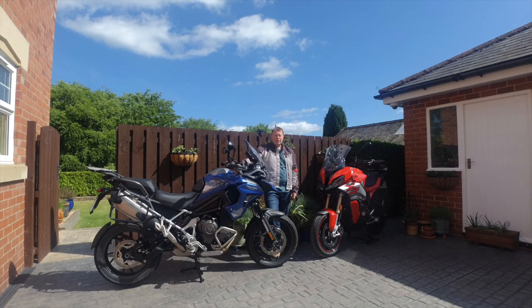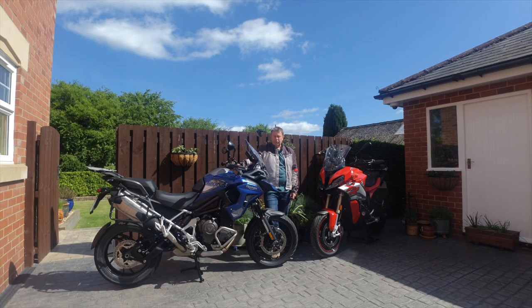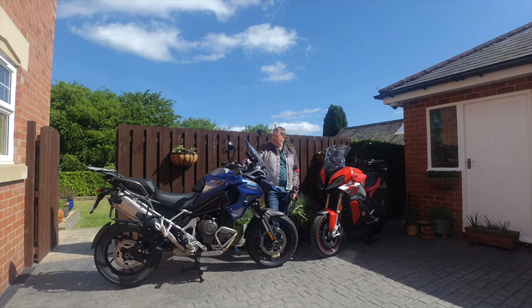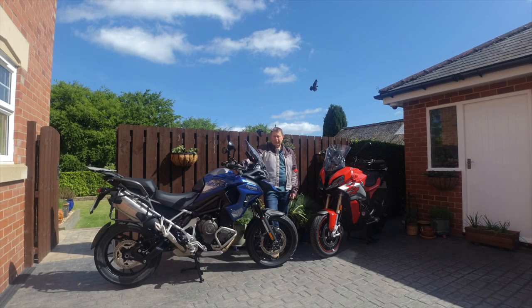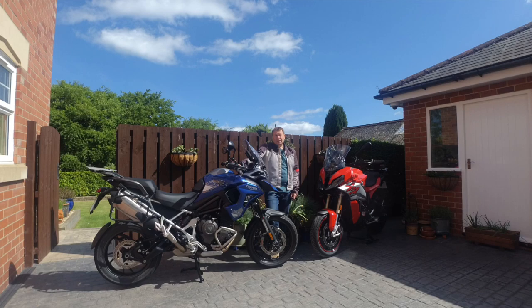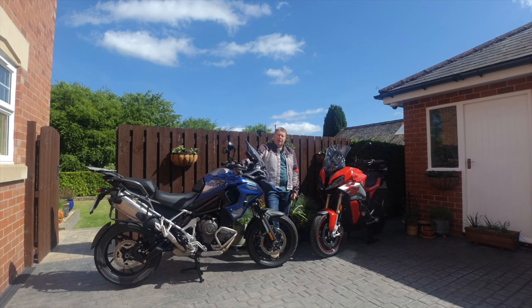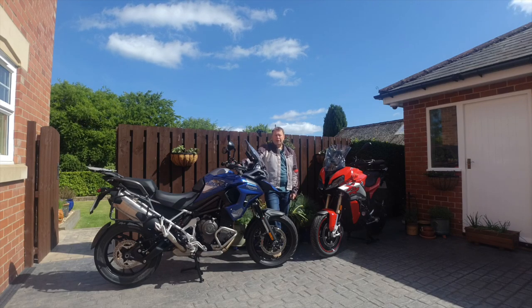in the rev range. So really, looking at the Tiger as a second bike, for me personally, I've got the lower end, but I've also got the comfort for the touring ability of the Tiger. It also has the shaft drive, which is a bonus. I've already got chain drive on the XR. So for me, this fills the gap, and it merges the lower end with the top end, with the Multistrada coming somewhere in between. As I said, it's a fantastic bike, the Multistrada, but it's not for me.